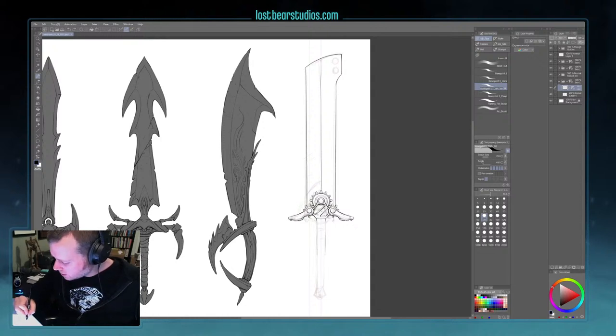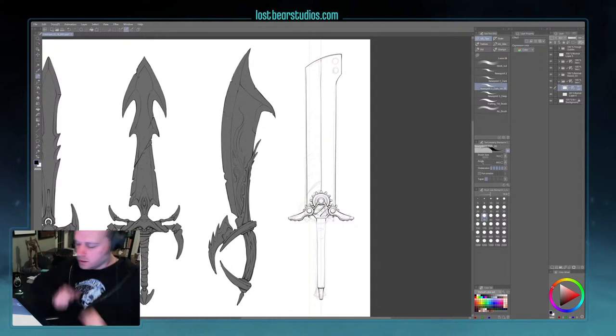I think the wrap on the handle's gonna be a bit asymmetrical as well. But let's do just a straight up tube at the end. I think that'll be kind of nice balance. This is like one of those two-handed swords where the handle's a little bit too long. I don't know what those are called exactly.